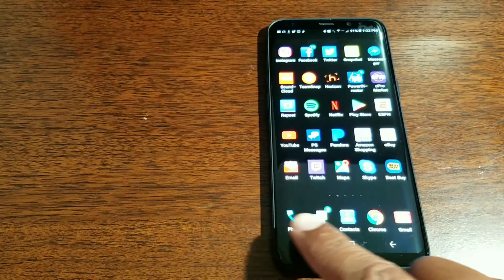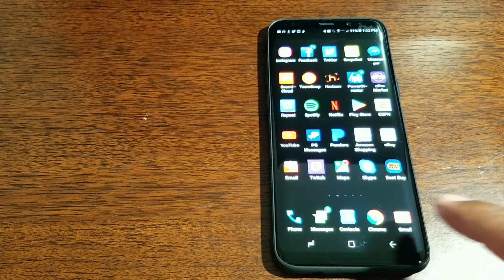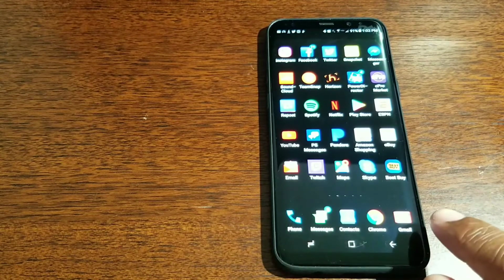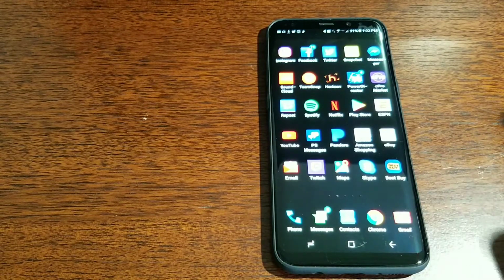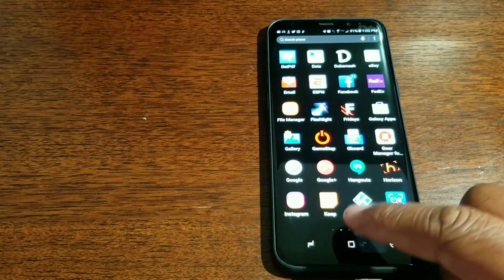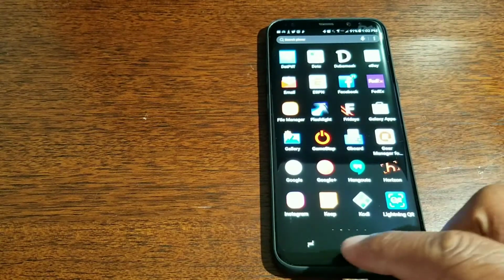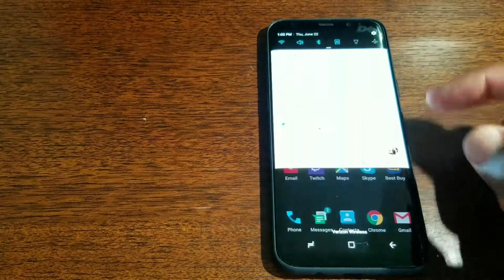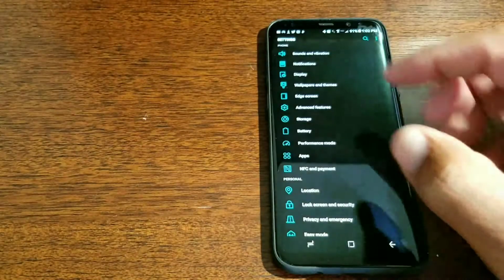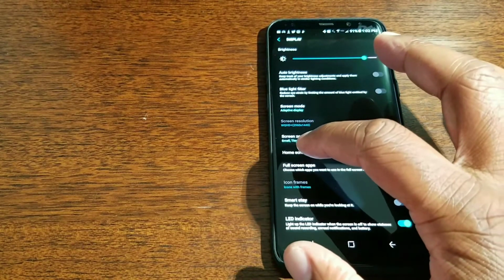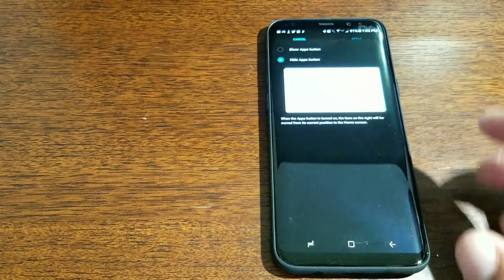The next thing that I suggest you do is to remove your apps button. You see right here in my layout, I have 5 apps, but if you have the apps button on here, then you only get 4 across the bottom, and you get an apps button. The reason I remove the apps button is because if you want to get to the apps, you just swipe up. You know what I mean? You swipe up and you go right to your apps. The way to do that is you go into the settings, you go to display, and then you go into home screen, apps button.